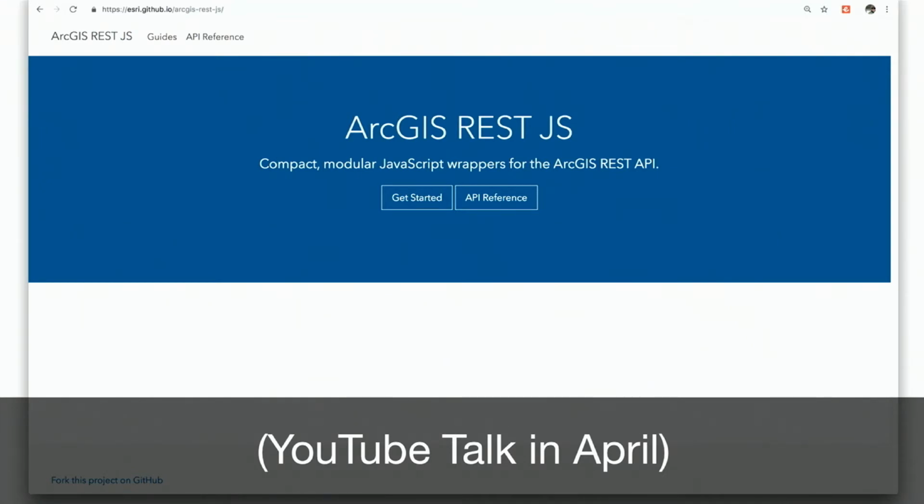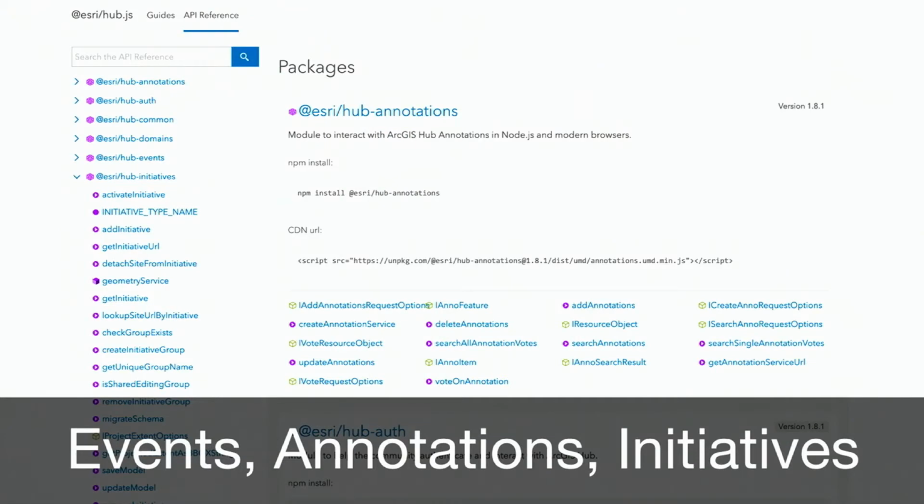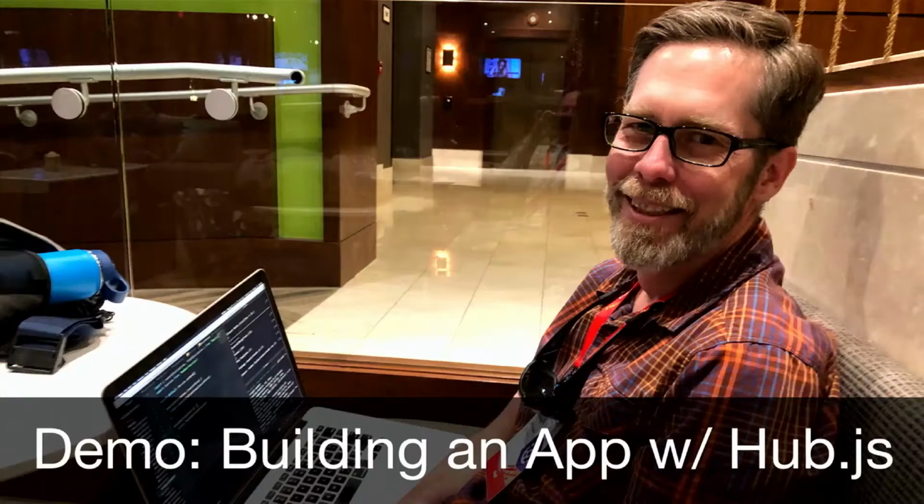So this is for working with items, groups, features, those things you're already familiar with. The first-class citizens that Hub adds to those types are events, annotations, and initiatives. We'll talk a little bit about what those are through the course of this demo I'm going to show.